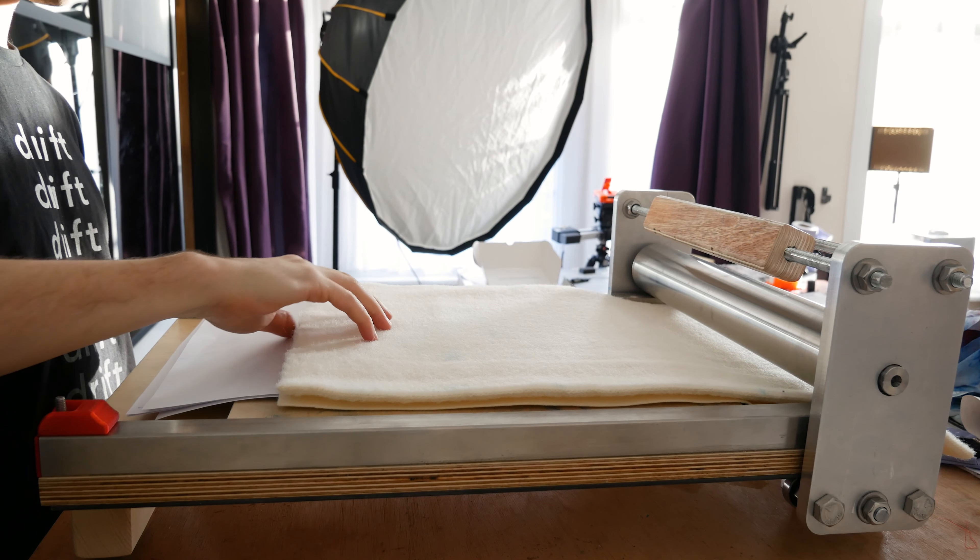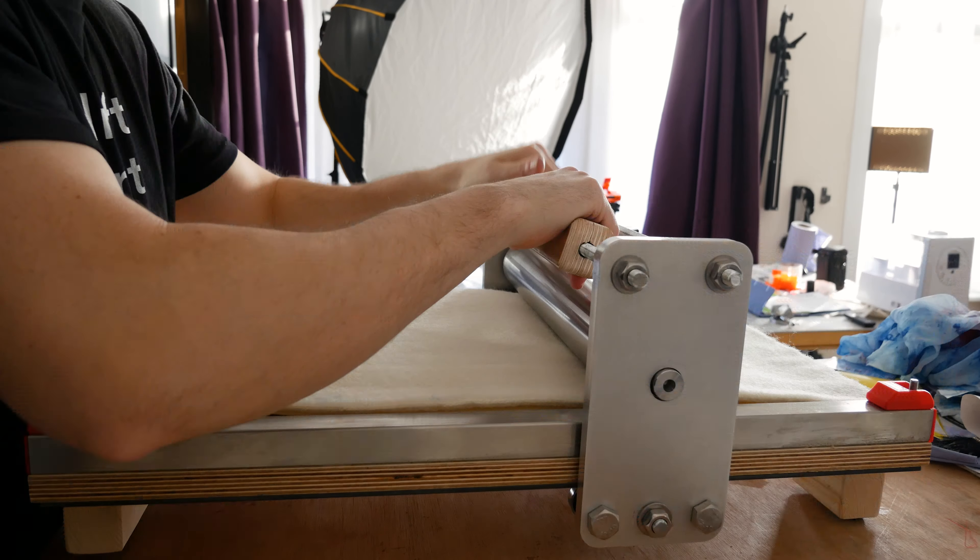Proofing presses are really not just for letterpress and type. I've been able to print photo polymers, which are kind of the modern day replacement of metal and wood letters. I've also been able to do lino and relief prints, and also etchings — though this isn't really ideal for etchings because you do need a lot of pressure. But this roller is solid stainless steel, 65 millimetres in diameter, and it can certainly cope with the higher pressures needed for printing etchings. So I'm going to show you the build video now and talk you through exactly how I made it.